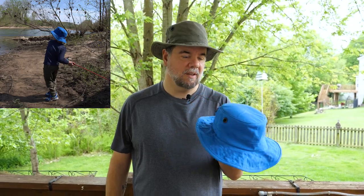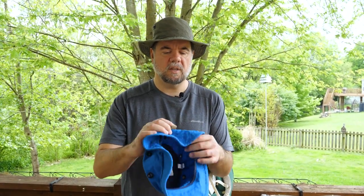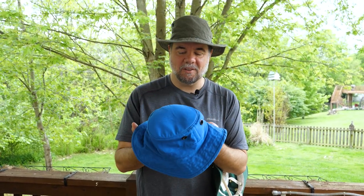This little guy is called the My First Tilly. It's a great little marketing gimmick for them, but it's actually a great hat. It's at a reduced price from the other hats and it still has the Tilly guarantee, so if you lose it or if it breaks, they will replace it at a reduced cost for you. They are really kind of a one size fits all for the My First Tilly. They do have a couple of different color options, but you can see there's a drawstring in the back that actually cinches around the child's head to hold it tight. So it doesn't have the wind cords underneath and it's not as water resistant as the Wanderer, but you could put the wax on it if you wanted to. This has held up well. Our child is very tough on all articles of clothing and pretty much everything. You can see this has survived. This is his go-to hat now. He wears this all the time, even on short trips over to grandma's house. This thing has been pretty fantastic.